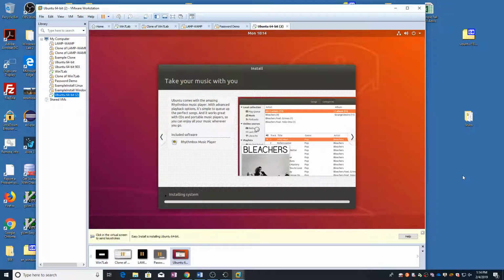So a GPU is a graphics processing unit. A GPU is a general purpose graphics processing unit. Now, why do we need to know this?